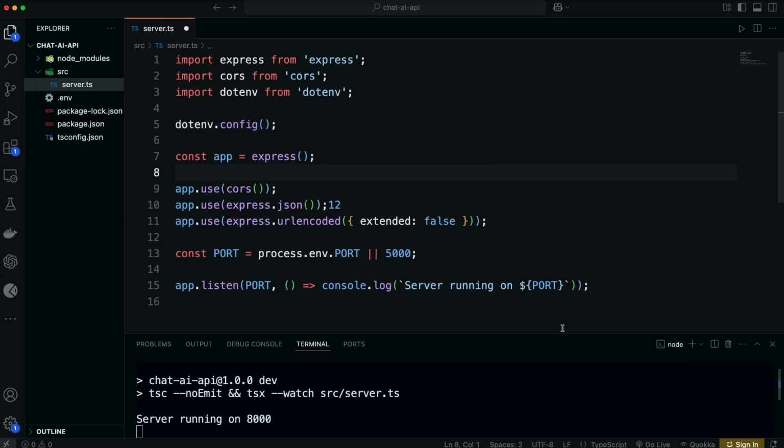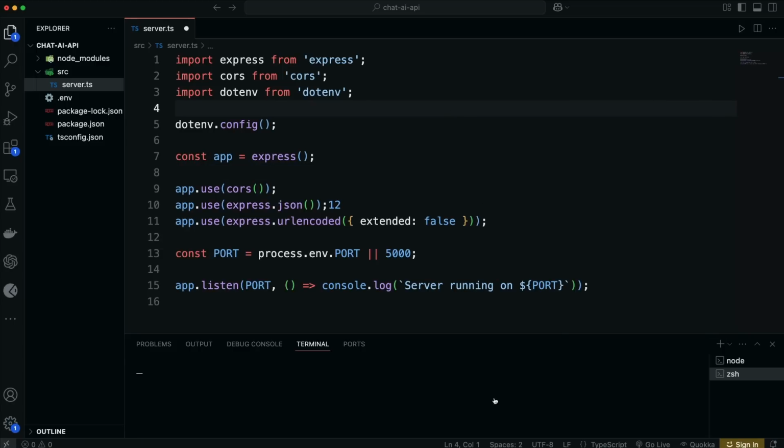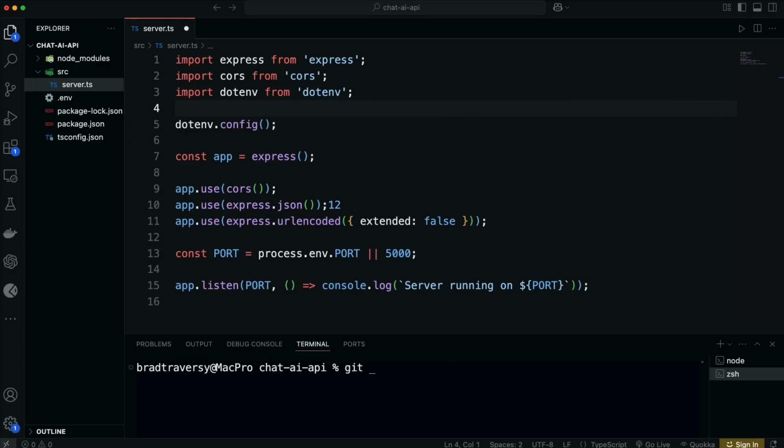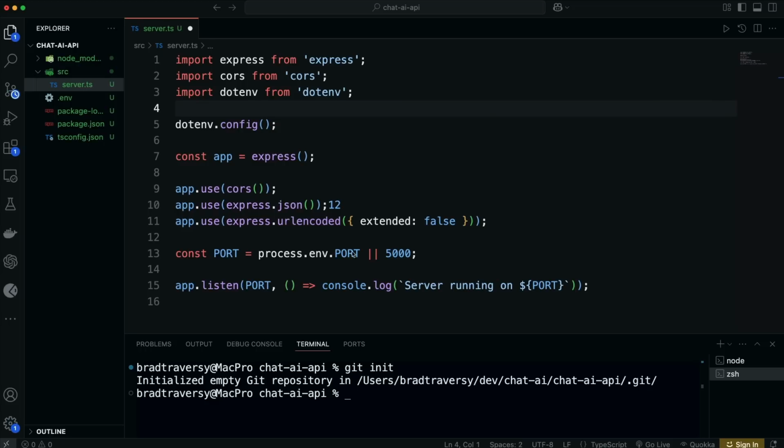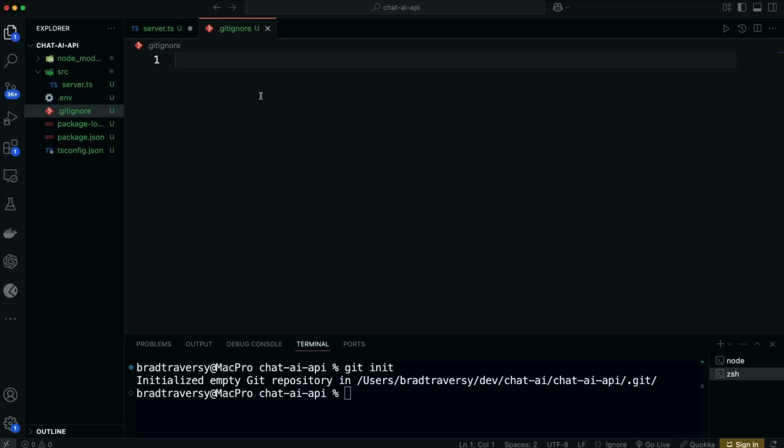And before we start to add our route, I just want to make my first commit. So I'm going to open up a new terminal here, and let's run git init, and then we'll create our .gitignore, because you definitely don't want to push that .env. So let's add node_modules and .env.